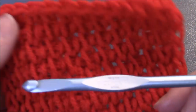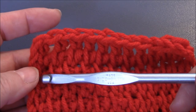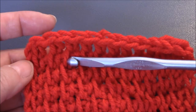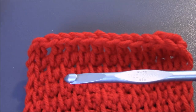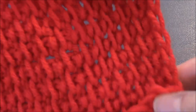What I love about making an Afghan with a Tunisian stitch is that you never have to flip the Afghan over. You're always working on the front of it. After you get halfway through an Afghan, it's heavy and cumbersome to flip that every time you need to go back in the other direction. Well, you never have to do that on this. So let's just get started.